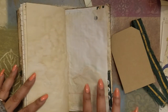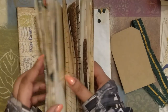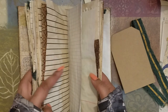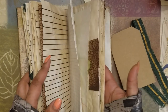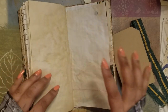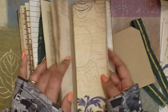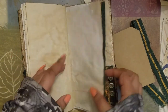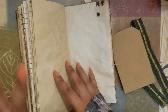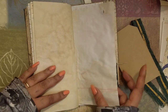I don't know if you've noticed as we've gone through, but I haven't used any pattern paper in it — all the paper is just tea-dyed: different regular papers like line paper, grid paper, notebook paper, plain paper. That was something I wanted to try differently, just to see if I could do a journal without any pattern paper. I mean, obviously I did use some pattern paper pieces here and there, but normally I put pattern paper throughout. So this time I didn't, just to see how it would come out, and I really like the way it came out, so I may be doing more with less pattern paper.